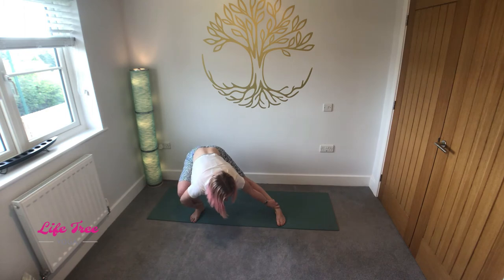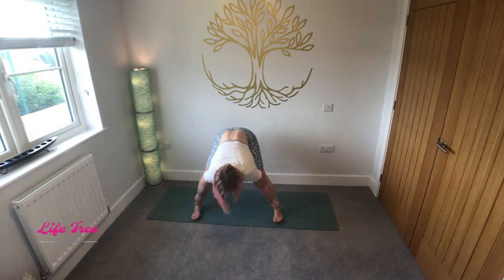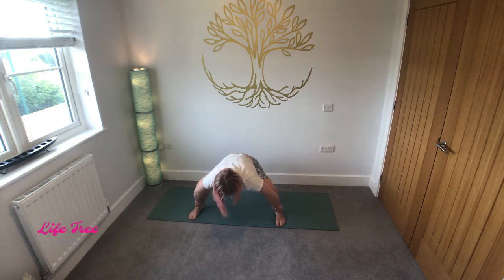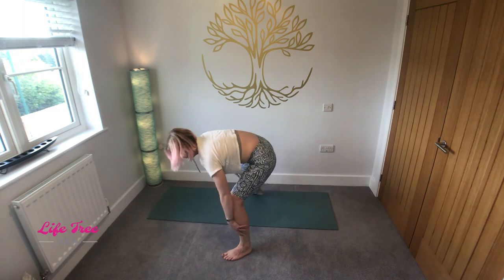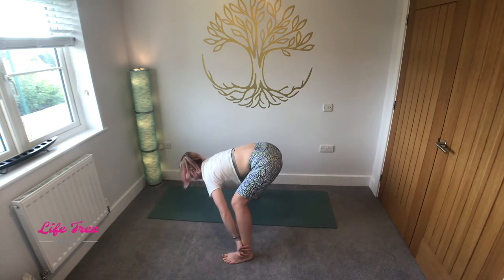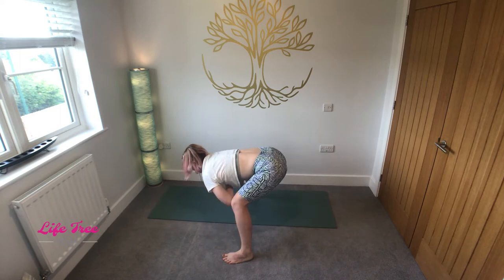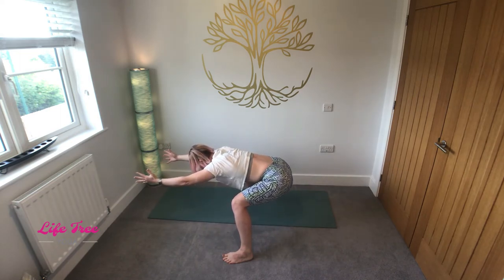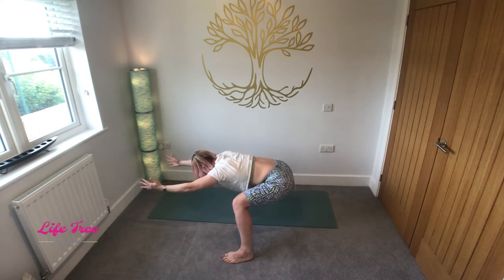Good. Come to stillness in the center. Bend those knees deeply and send the bum back. So rather than the bum coming down to the ground, just to show you from the side, you want that bum to send back. So you've got a nice straight back. Inhale, hands to heart center. Exhale, take them out in front of you. So you should be able to balance a teacup on your back here.